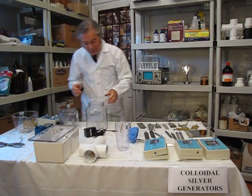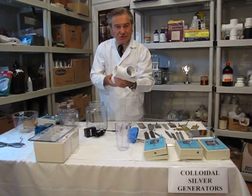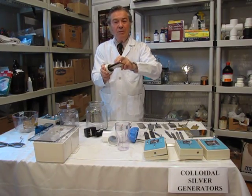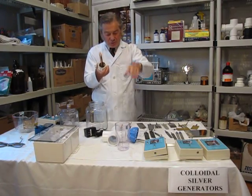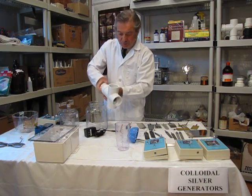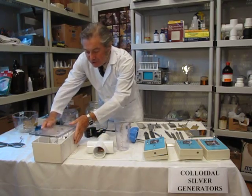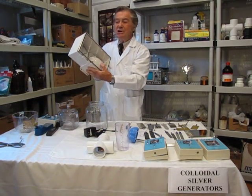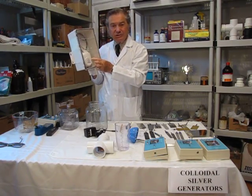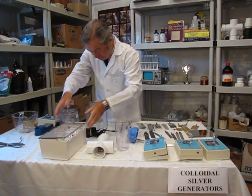Moving on to bulk industrial quantities of colloidal silver: here is a double electrode, one of silver and one of copper, and we can control the ratio of the two metals. This was for a dolphin pool where some fish are sensitive to copper and others to silver. This would be the charging chamber. We're experimenting with bigger charging chambers with longer electrodes and a built-in pump to circulate, rather than having an external pump with all the problems of leakage and plumbing.